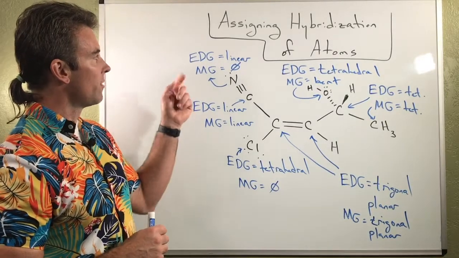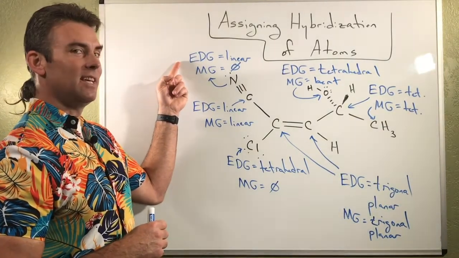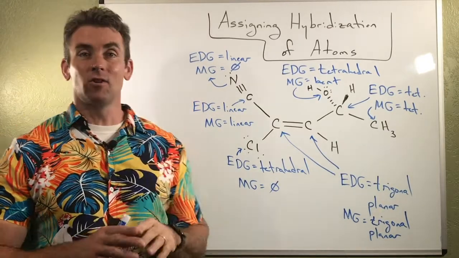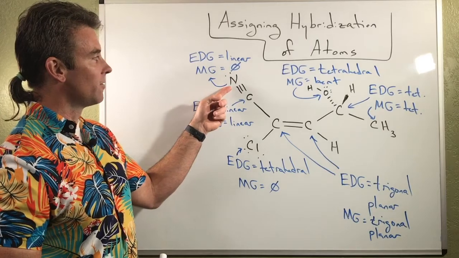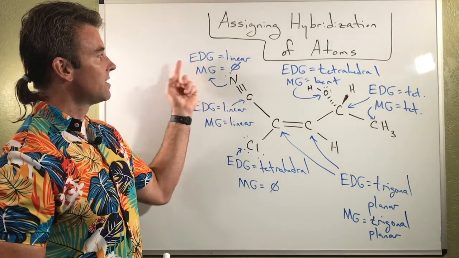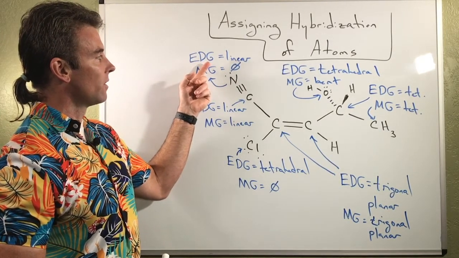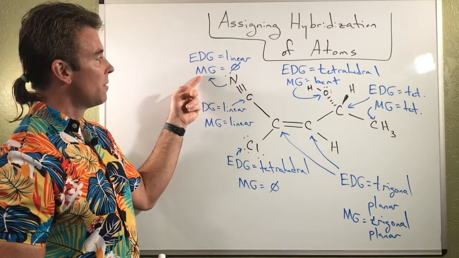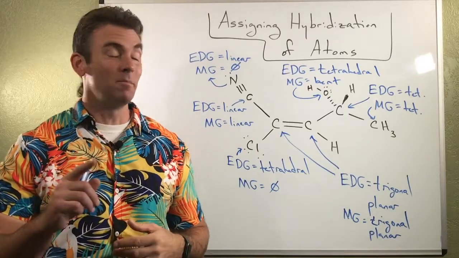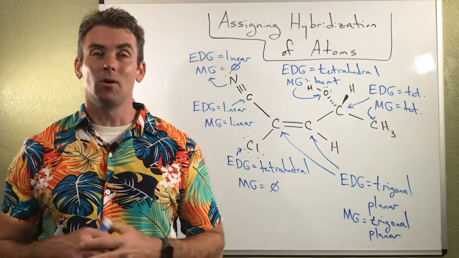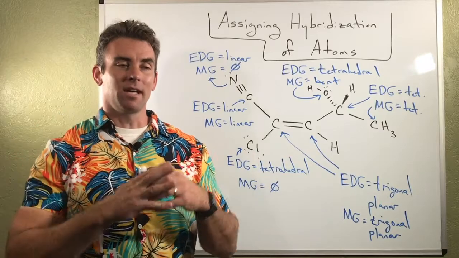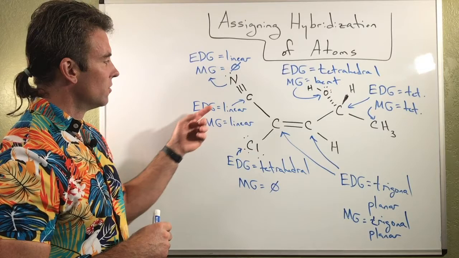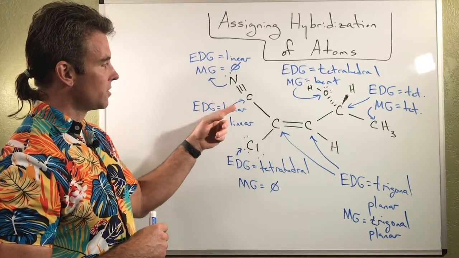One of the things you'll pick up on right away is that you can have an EDG and no MG. Anytime you're at a terminal end of a chain, like that nitrogen, it certainly has to make 2 spaces for electron domains. This triple bond and that lone pair are electron domains. But because there's only one atom bonded there, there really is no molecular geometry. When you get into a carbon chain or a molecule, you start to pick up molecular geometries, like right there.